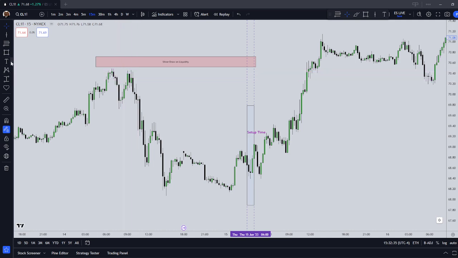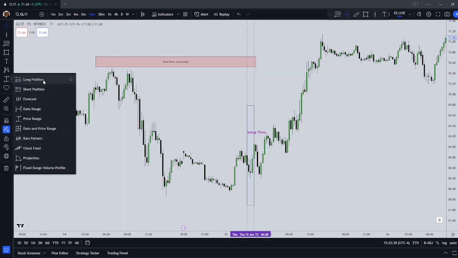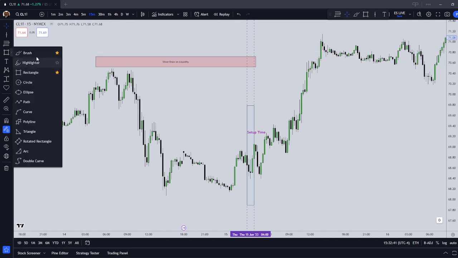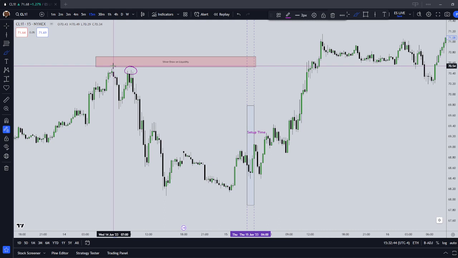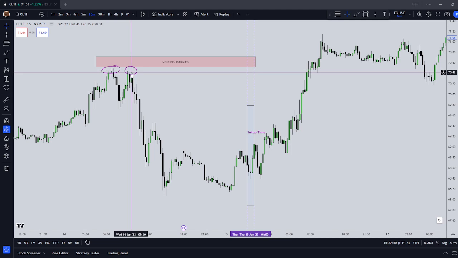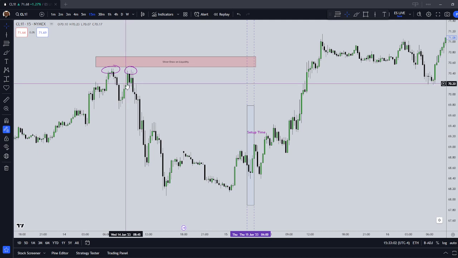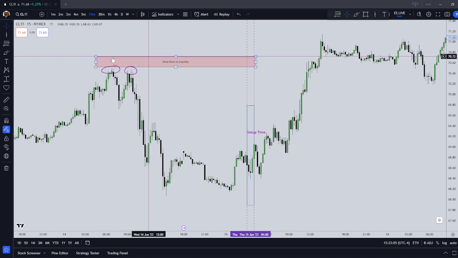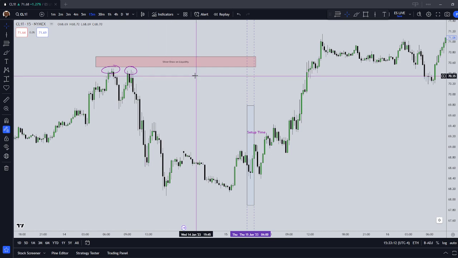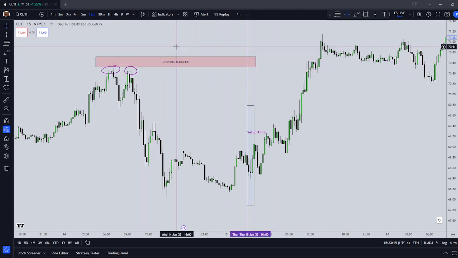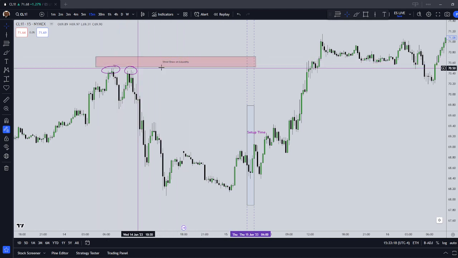is I like these relative equal highs. So we know that price is always going to be interested in going after liquidity, and targeting liquidity, and one of the key liquidity signatures we have is a cluster of relatively equal highs. So we see that our high here on crude oil back on Wednesday was 70.46, and the prior high to that was 70.49, and then 70.46, and 70.45. So that's going to be seen by retail. These equal highs are going to be seen by retail as strong resistance. So we know that there's going to be a lot of stops, a lot of interest up in that area.